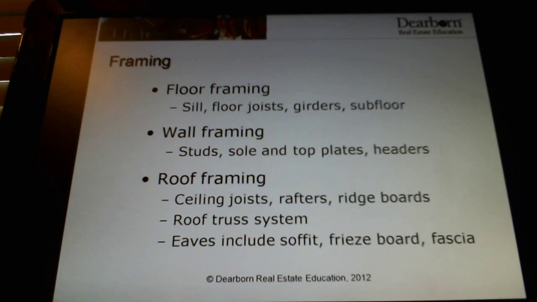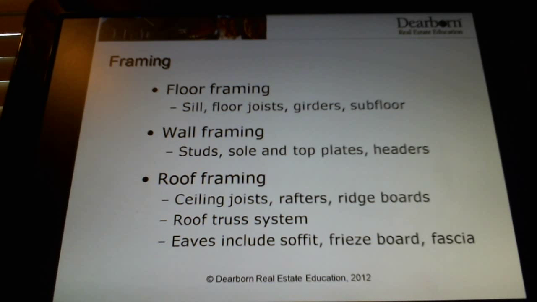If you think of your studs as your structural support for the wall, well, there are times when we need to put holes in walls, like doors and windows. When we put doors and windows into our walls, we create a structural weakness there because there's nothing to hold the weight of the roof that's coming down over that door or window.